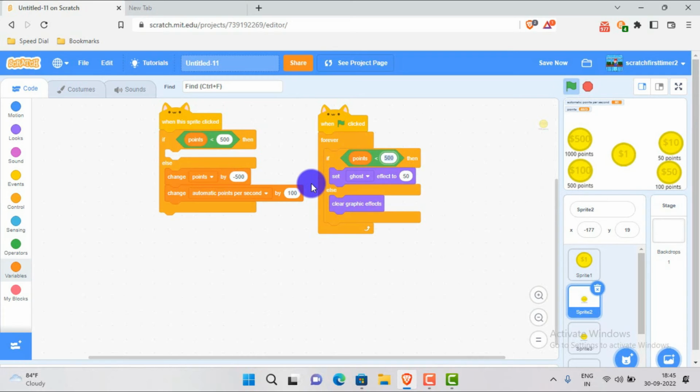You can do it very easily. I'm not saying it because you are beginners, but it is an easy code. Okay, this will be -1000, and this will be 500.